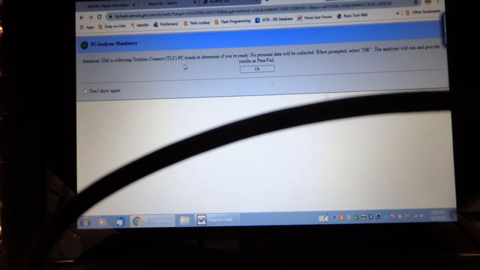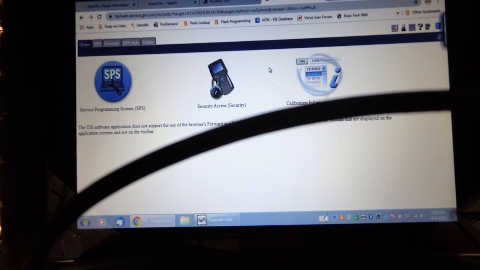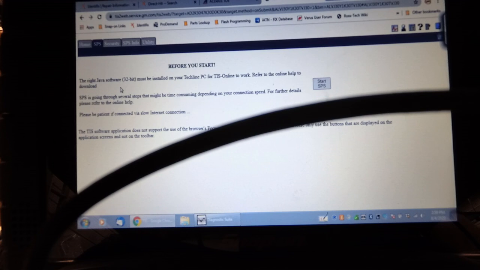So once you log into GM and then they tell you your password's expired, then they ask you to send you an email to get confirmation to update the password. Then it has to be 15 characters. Then you log in, then you buy the subscription, and then we're actually at the point where we can go ahead and program this thing. Start service programming.